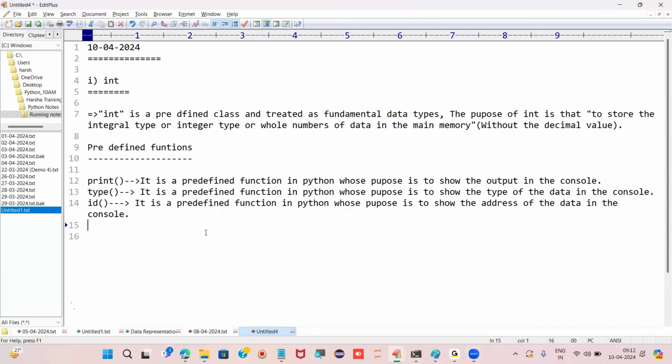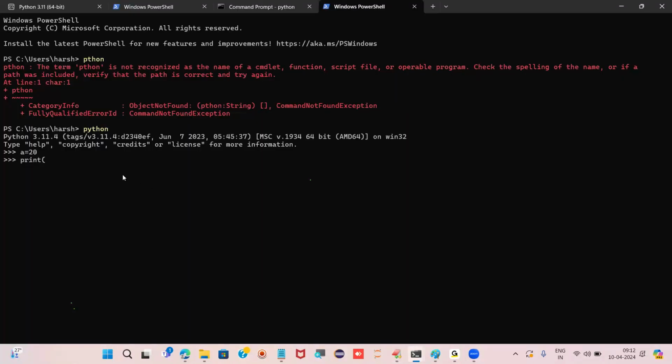So I'll go for this. What do I have to write? Print statement. The purpose of the print statement is to show the output.